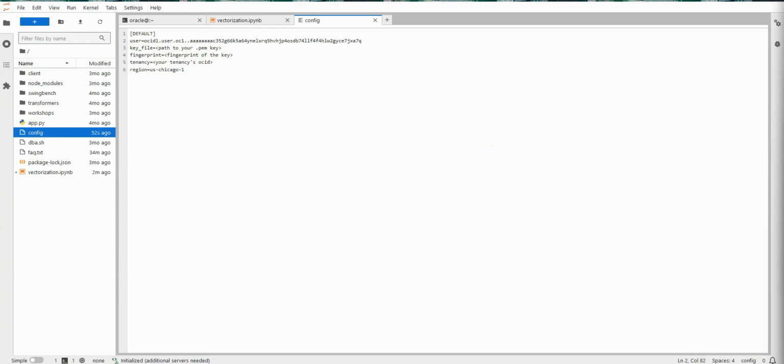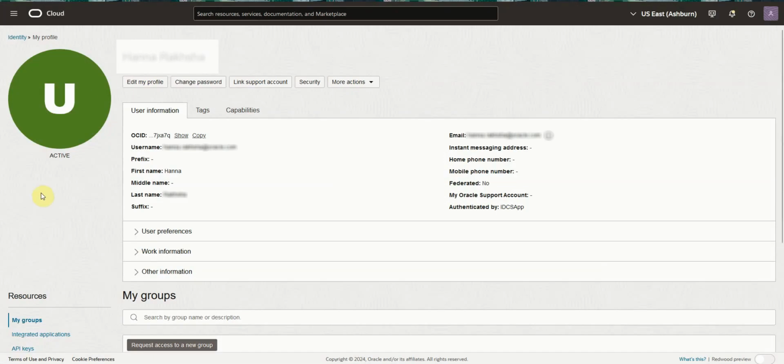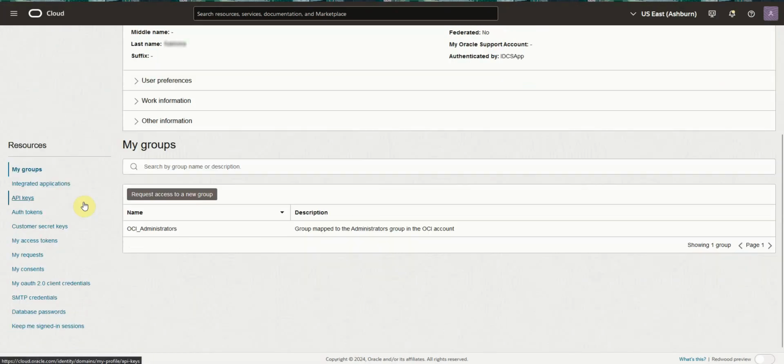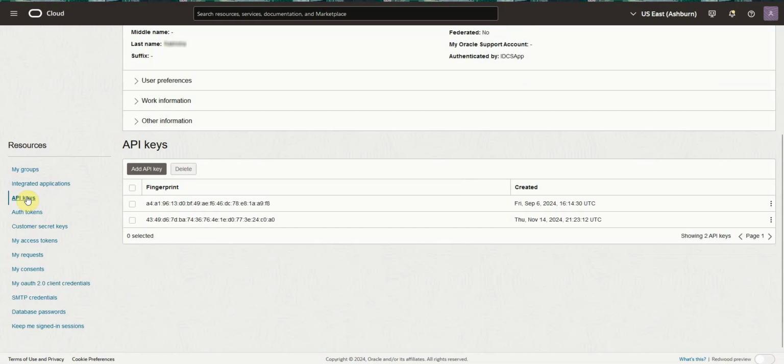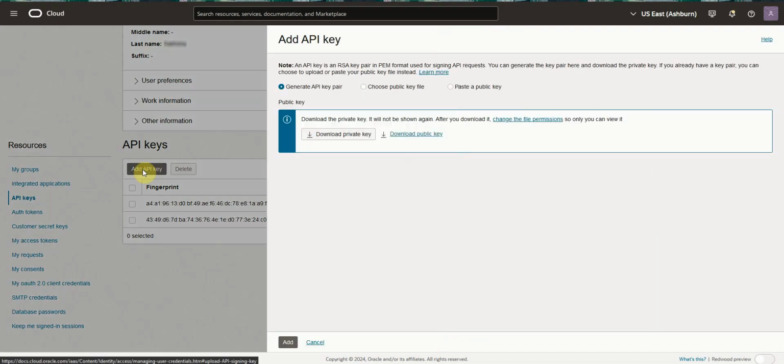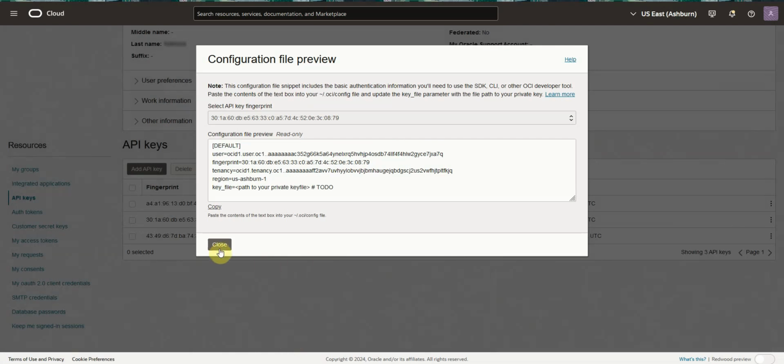To get a key file and fingerprint, we're going to go back to our profile, scroll down, click API keys, add API key. In most cases, you don't need to download the public key. Regardless, I'm going to. From there, click add, and then close.